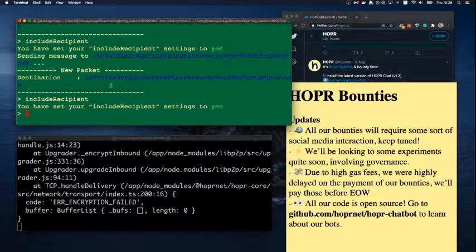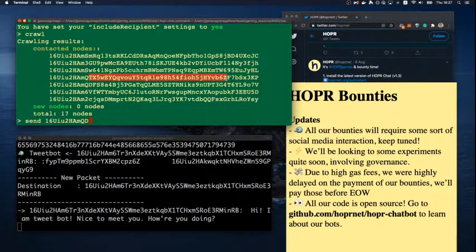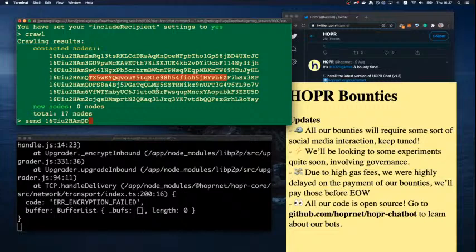Let me just go back here. This command, and now we can use it with the bot, right? So the Tweetbot address ends with, I think, 7 and V. In this case, let's say I want to send a message to the Tweetbot, NQD. Now, of course, imagine copying all this stuff, right? This is crazy. There is no way that you can copy stuff.